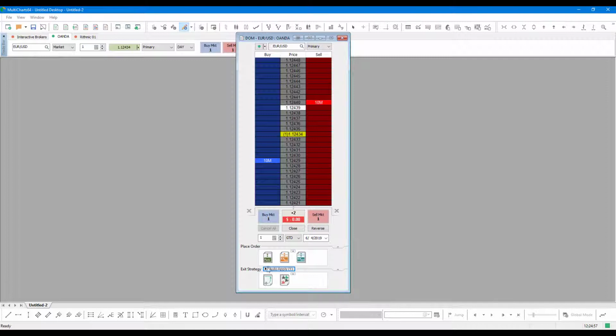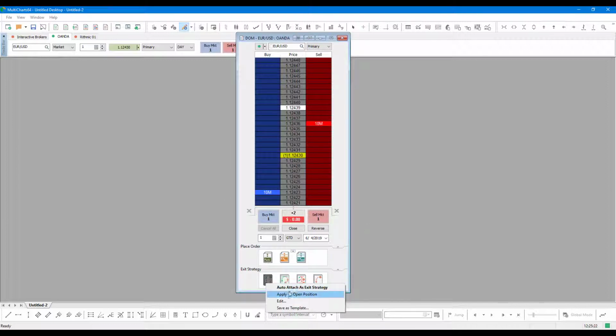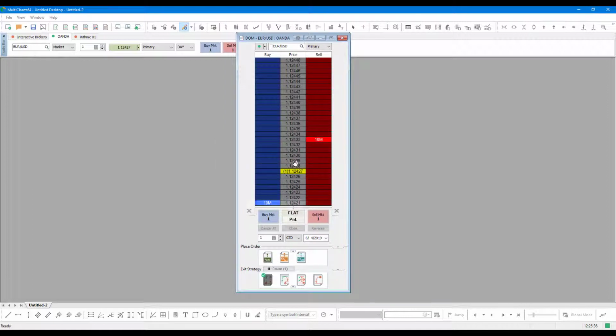We can pause it if we need to, or we can auto apply by left clicking. And as you can see, it remains active until you double click it again. Same goes for this as well. These aren't dragged. You just double click those and that order strategy will be put into place. If you need to, you can right click and edit to adjust your profit levels or your transaction costs, things like that. So just keep that in mind. These are set up by right clicking. You can either auto attach as exit strategies whenever you place an order. So keep that in mind. So if we double click this and you can see it's active, once we place our order, then those breakout levels get placed.